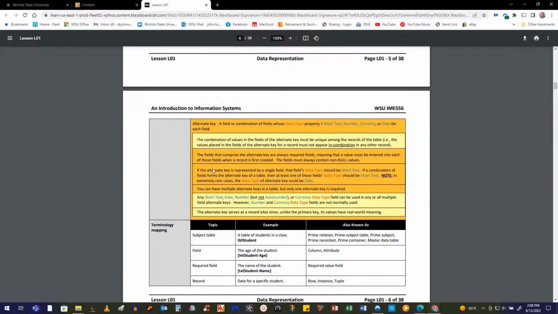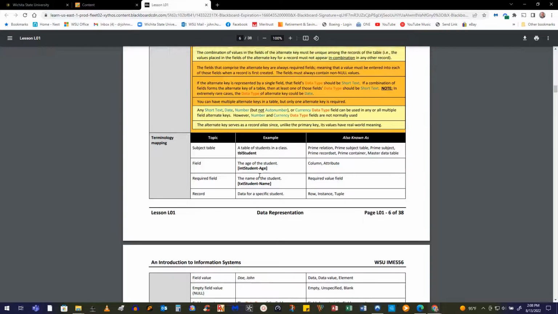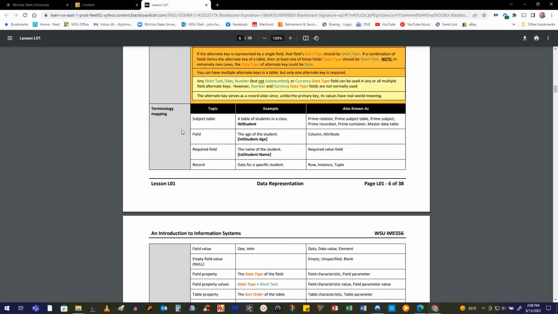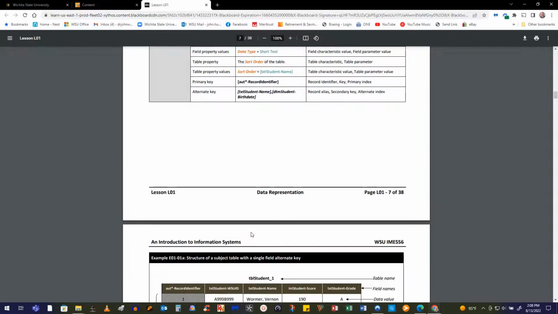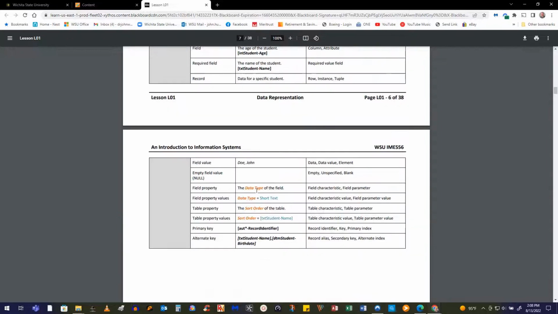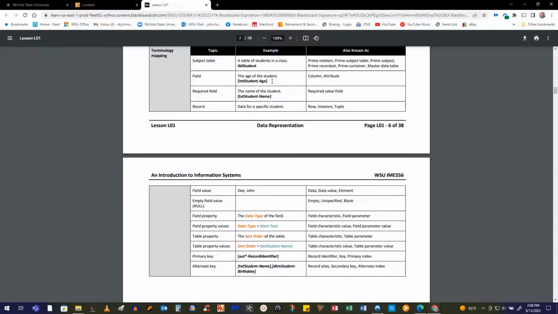Information about the keys then, and again, these are color coded, and the color coding means something. I'll go into that in a minute. There's a little bit about terminology mapping. Now, I will tell you something. There's a lot in subject tables. We usually won't have that much in the fundamental sections. Subject tables, though, turn out to be the most important thing in our database, and we're going to cover it.